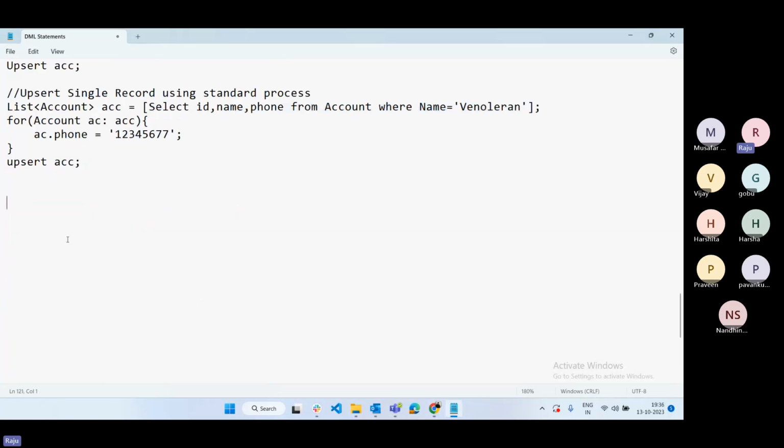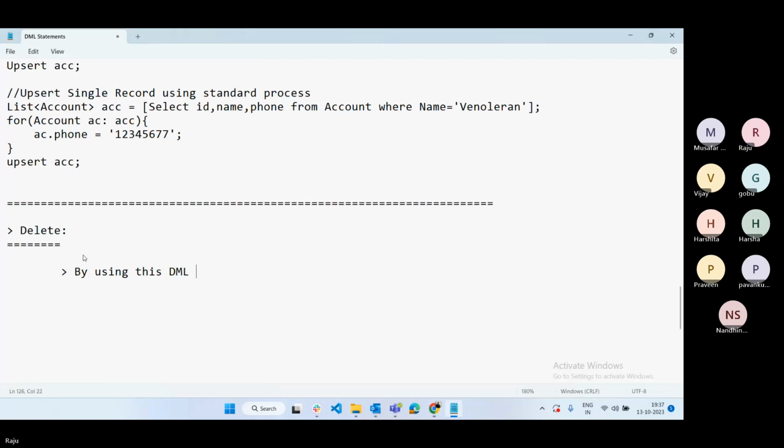Next one is the delete operation. Delete. So by using this DML, we can delete the data.